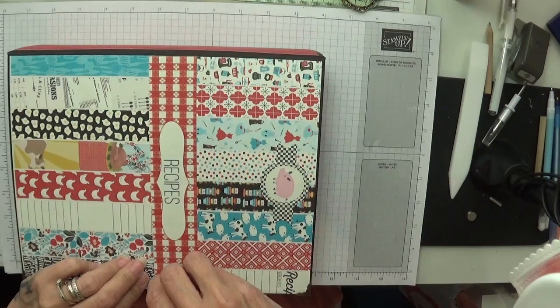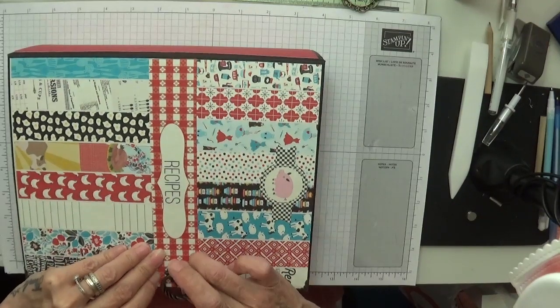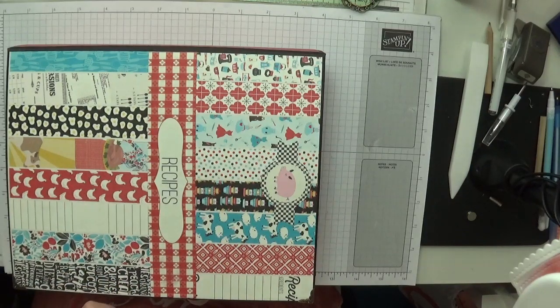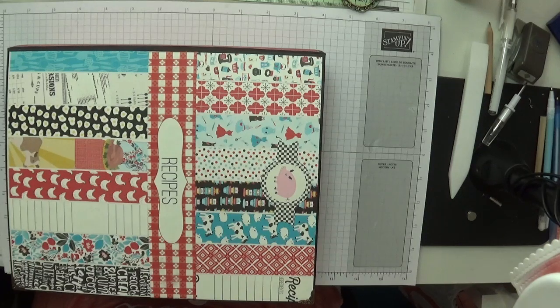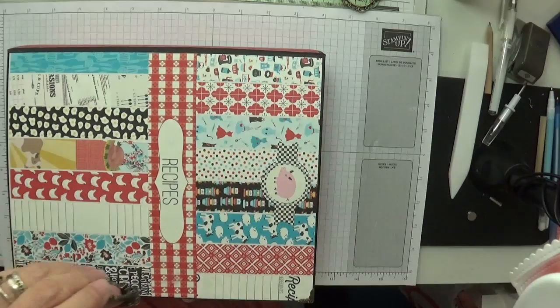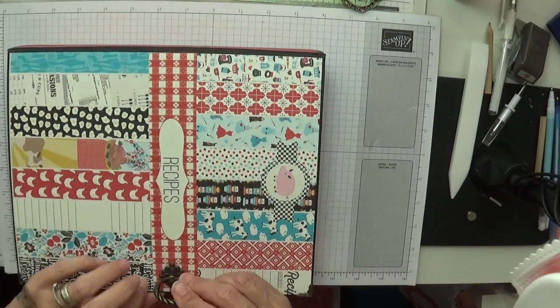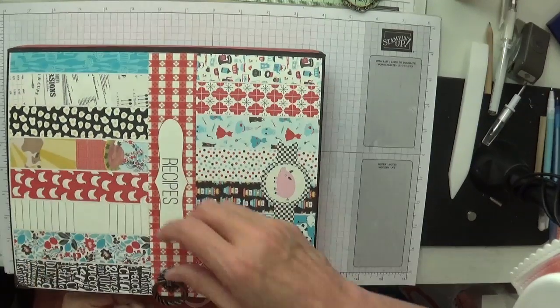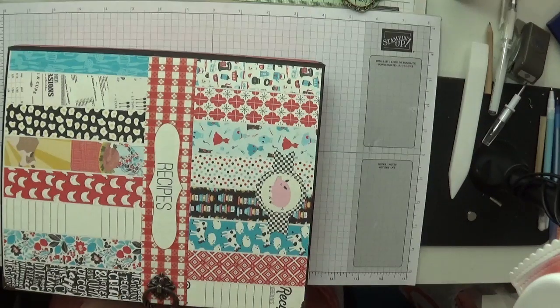Oops, I put it the wrong way round. Hurry up, Gaynor, twist it round. The pattern should be there. Already dried. Just peel off the old. There we go. Make sure we've got it the right way this time, Gaynor. So I'm just adding more glue. Love it.